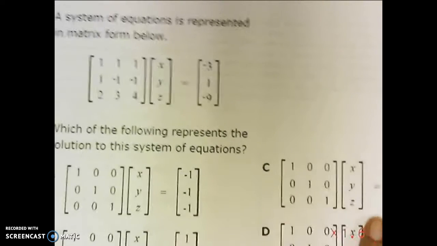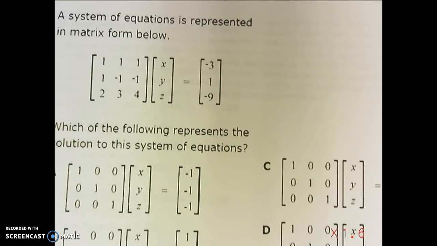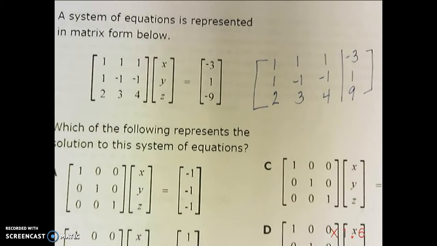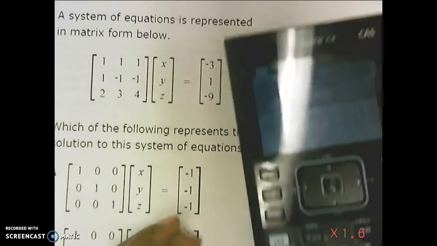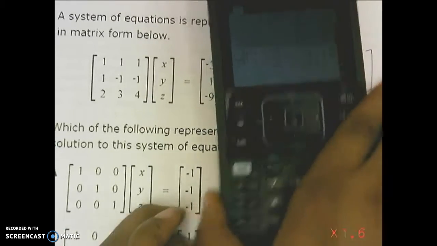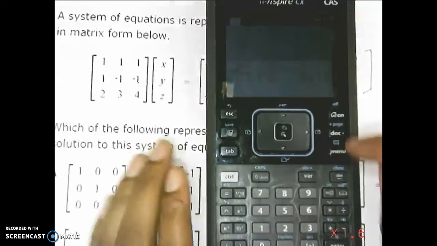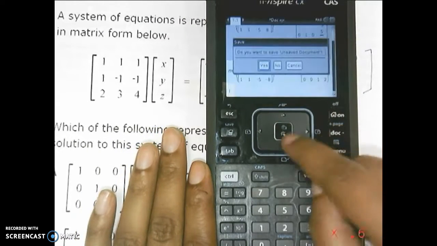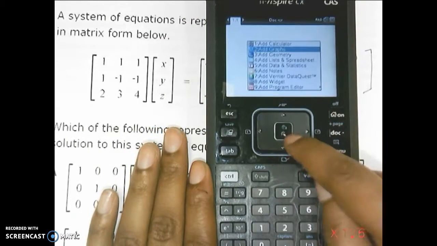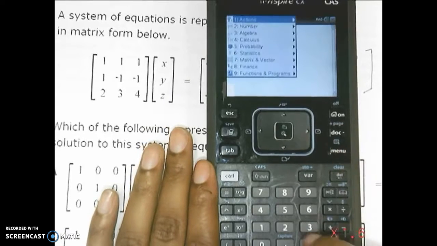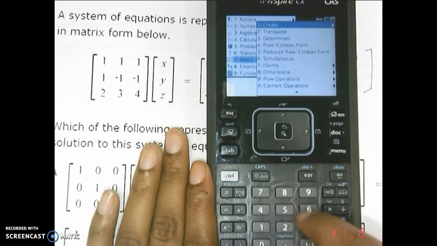I'm going to zoom in a little bit so you can see. Okay, but take a second, write yourself an augmented matrix based off what you see. Okay, so all I've done is write down the matrix as quickly as possible. But I'm going to use the calculator and, whoops, can't really see. I'm going to use the calculator and let's get a new document. We don't need to save it. And we're going to use the feature menu 7 and 5.